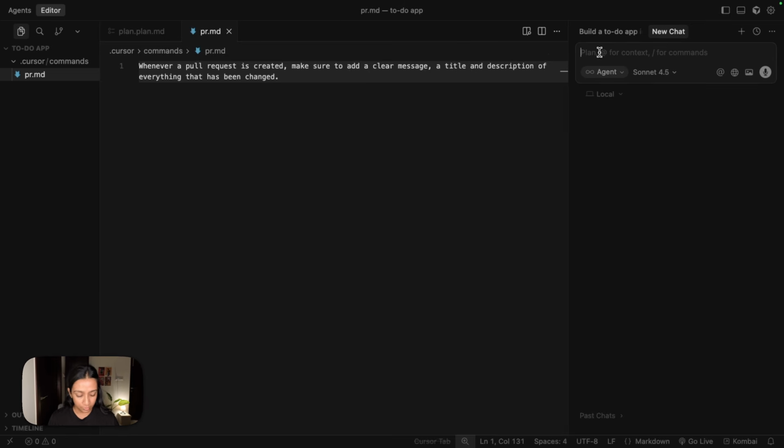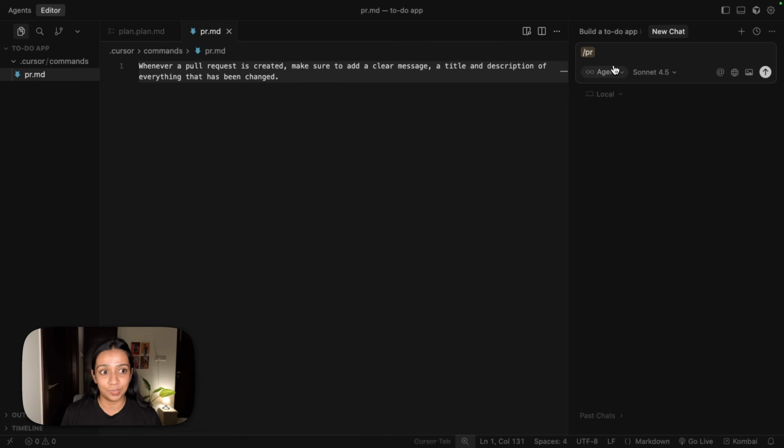So next time whenever you click on / it creates a shortcut for this PR MD file. So whenever your features are created, you can just do / and tell your agent that my features are now done, just use this workflow file or the command and help me create these pull requests.